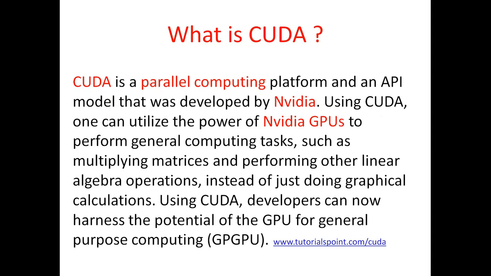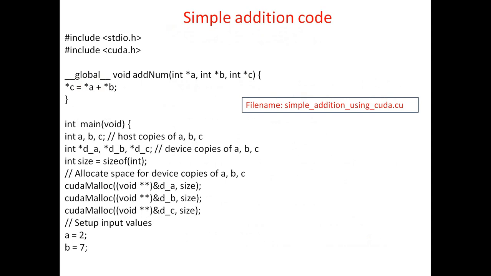So what is CUDA? In every video we explain that CUDA is a parallel computing platform and an API model that was developed by NVIDIA. Using CUDA you can utilize the power of NVIDIA GPUs and do CUDA programming on them. Now the simple addition code is what almost everybody is interested in: I want to add A plus B is equal to C. So that is what we are trying to do here.